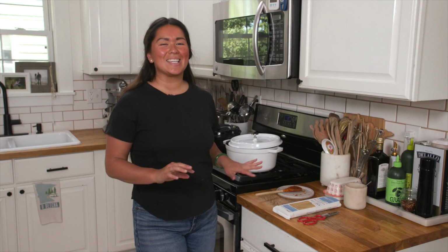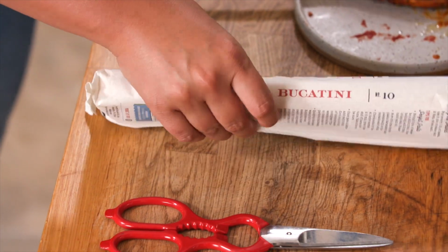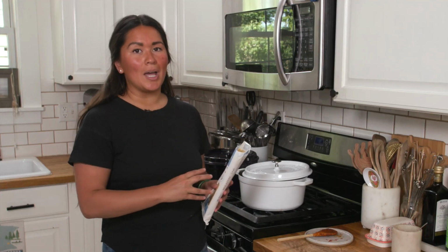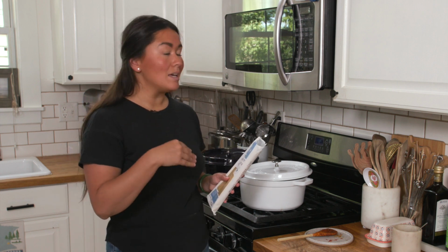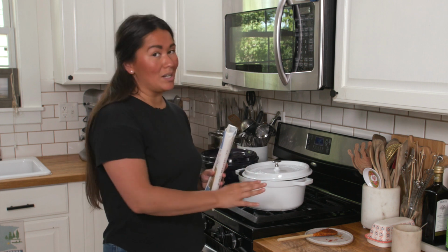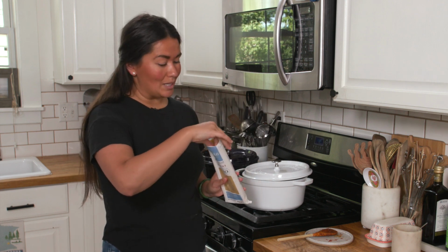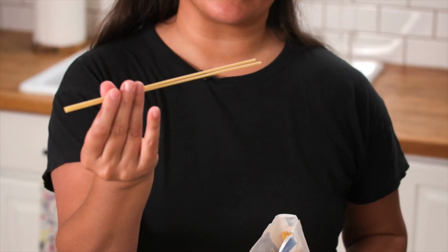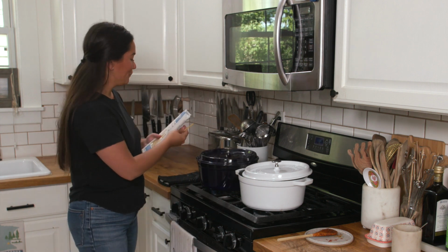When your bolognese sauce is just about ready, maybe you have 10 to 15 minutes left of simmering time, you're gonna wanna drop your pasta. This is a rich, hearty sauce, so you need a pretty hearty noodle to hold up to it. You could use pappardelle, fettuccine or tagliatelle. Here in the States, you'll often find bolognese paired with spaghetti, but I like using bucatini. Bucatini is a long noodle like spaghetti, but it's a tubular pasta, so it has a hole down the middle, which gives it a really nice chewy texture.